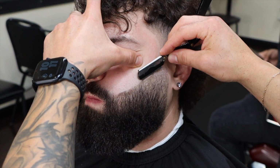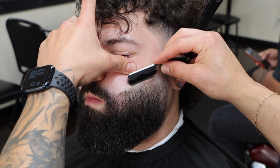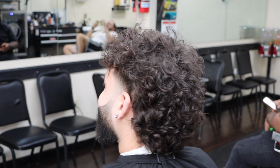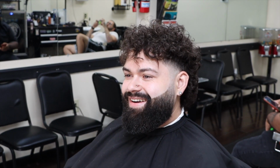So, attacking the enhancement line with my straight razor, making sure that it stays nice and crisp, nice and smooth, and looks even throughout. And when you're doing this, guys, stand in front of your client and make sure that it's even. And here we go, using a little bit of spray and water for some visual effects. But check that out, man. That's the blend. That's crispy.